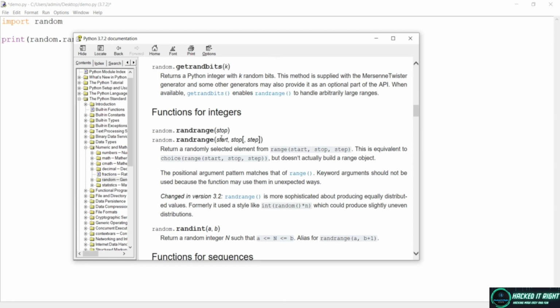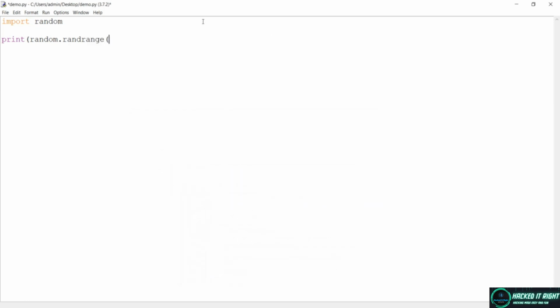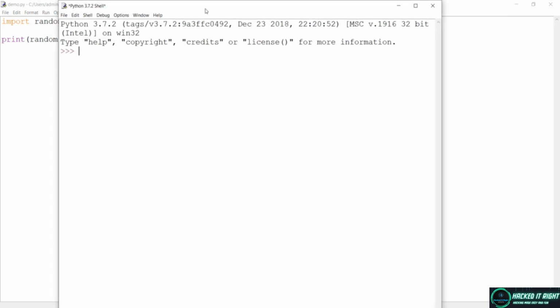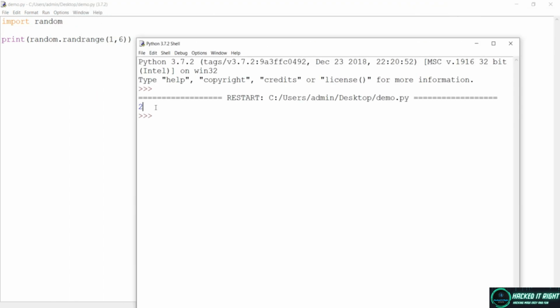Now we have to give certain things inside this randrange. We have a start, a stop, and the step is optional. Anything you see inside square brackets is optional. So I'll say start should be 1, stop should be 6. Let me save first and print this.